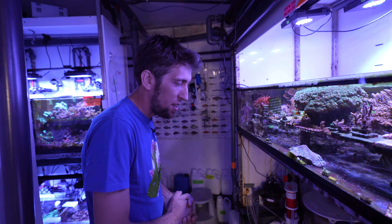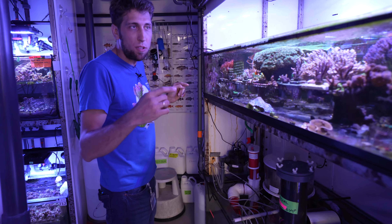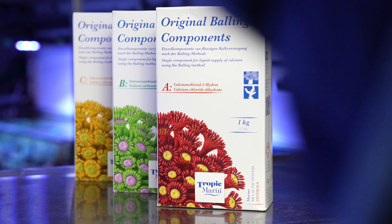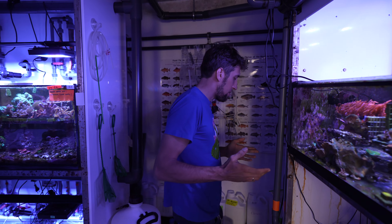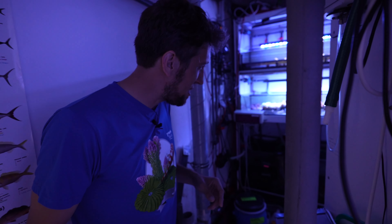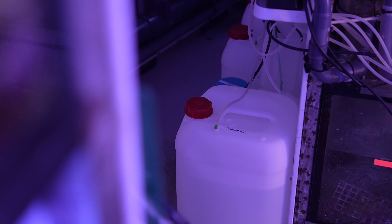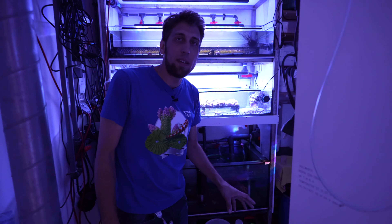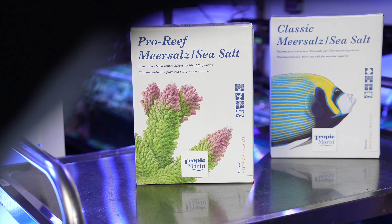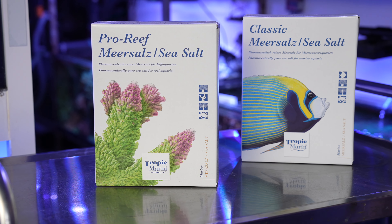We accommodate different species of corals — Acropora is very important for us, but also other species like Montipora and Stylophora, so we have quite a variety. Like every facility, we also have a sump system with a skimmer, particle filters, and most importantly, the dosing. The whole facility is run with Tropic Marin products, because for our sensitive corals we need a very stable environment. We run the classic balling system with carbonates, calcium, and the element mix with magnesium. At night we are dosing kalkwasser, which works really well. For the trace elements, we use the A and K elements. The salt we use is the Pro Reef salt — the standard salt that everybody can buy, so we're using the normal products.